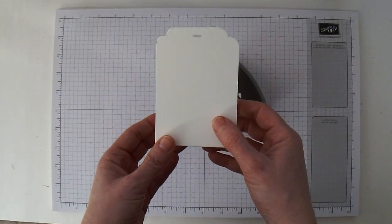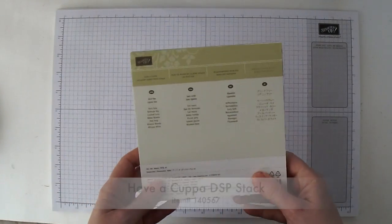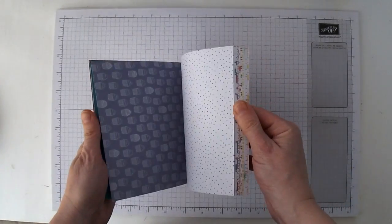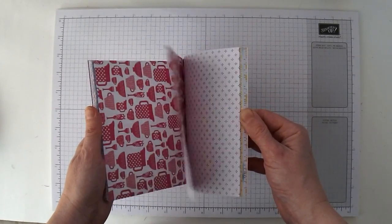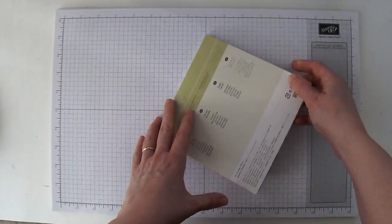Let's set this aside for a moment so I can show you how to do the accordion. We are going to be using the Have a Cuppa Designer Series paper stack, and this paper has all sorts of tea themed papers in cute colors and tea motifs, tea bags, teacups, kettles, and all that. So it's perfect for making these tea bag holders.